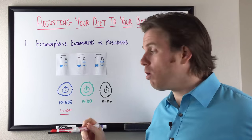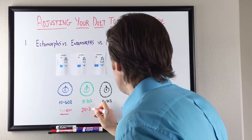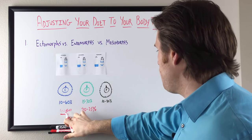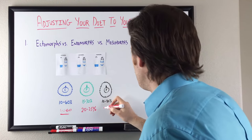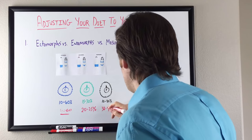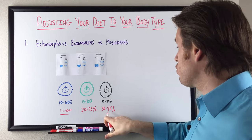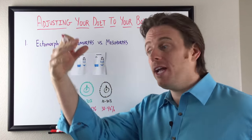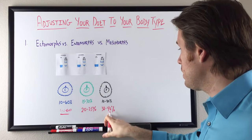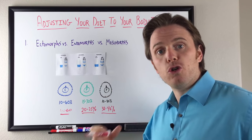For the ectomorph, carbohydrate at 40 to 60% is a good place to be. Protein can be kept at 20 to 25%. Fat can be good high-quality clean fats in the 30 to 40% range. Because this person has carbs higher, fats will be a little bit lower. We need enough hormonal building blocks — fat provides good precursors for cell membranes, keeps you full and satiated, and gives extra calories. These people burn through calories at a higher rate, and fat at eight to nine calories per gram is your most dense calorie source.